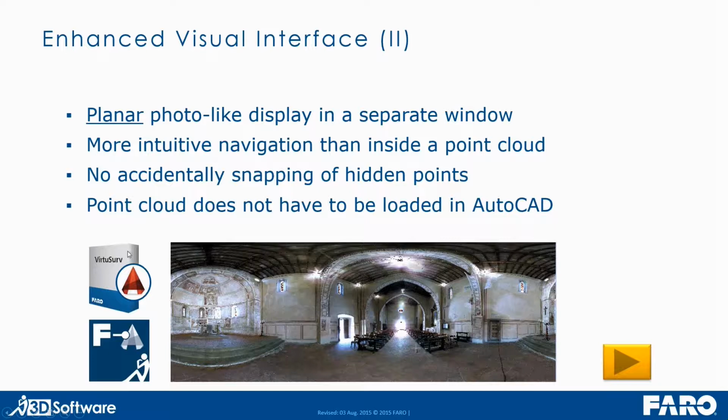This separate window can be either VirtuSurf. The VirtuSurf license for sending into AutoCAD is included in the PointSense Heritage license, and also included is the usage of the Draw2CAD app inside Scene. So if you are a FARO user and are using Scene as a pre-processing tool for scan registration, you can directly use the planar view or the quick view of FARO Scene in order to click points and send the coordinates into AutoCAD and PointSense Heritage.